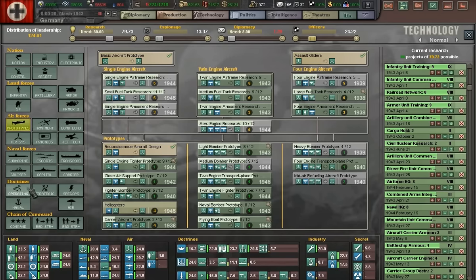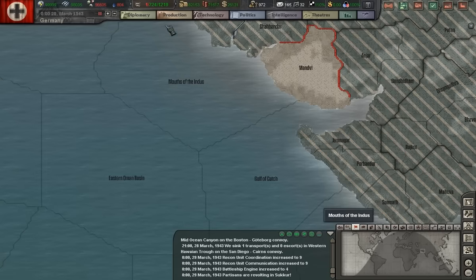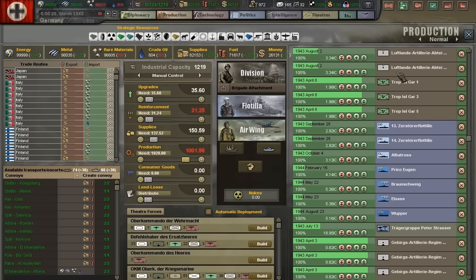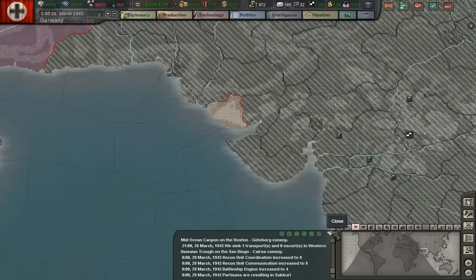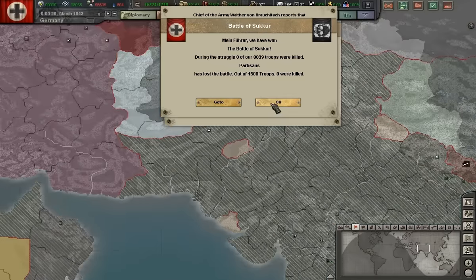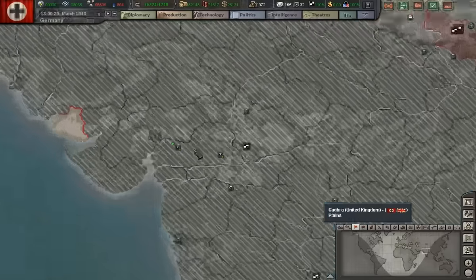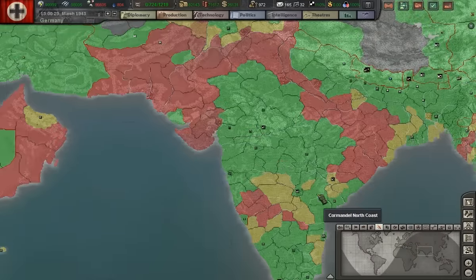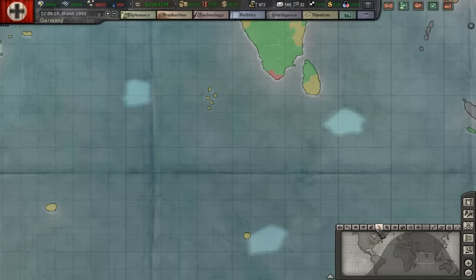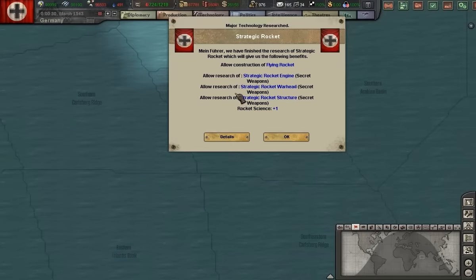Recon units. We're going to let those go. This battery division has one. Yes, we are. That's why we're moving the SA in there. I mean the SS. Particularly the SD. Help. Okay, no, we're not buying anything from you. Strategic rockets.